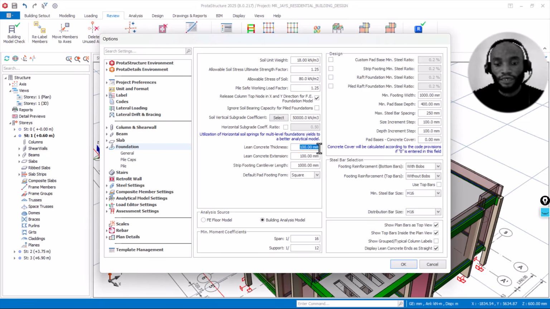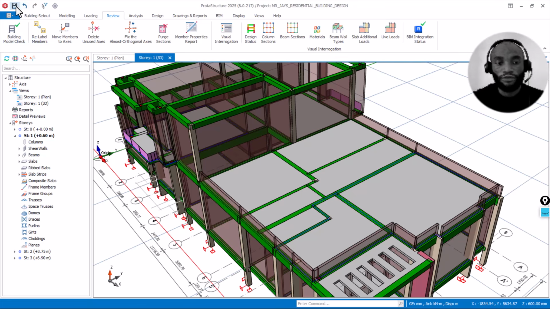I'll come here and say concrete link concrete, I'll say 50, and then link concrete extension 50. Then I will come here that says bar size. I was meant to choose delta 2F, but if I can't find it here, I'll just say OK first. I'll click on OK here, and then click on save.